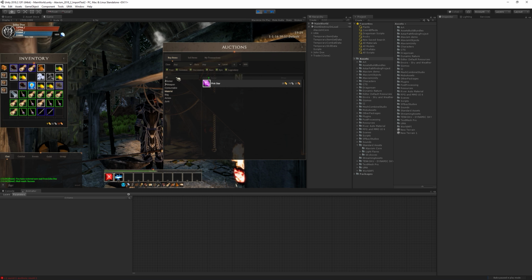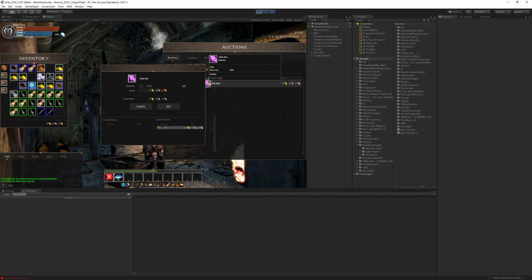If we start writing here in the search field, you can see that it was narrowed down to the proper name. And we can of course click from here and try to buy it or place an order, because we don't want to spend 25 gold for this item. So let's say I'm able to spend 10 silver, and I will place an order. If we click, then you can see that there is an order for 10 silver for this item.